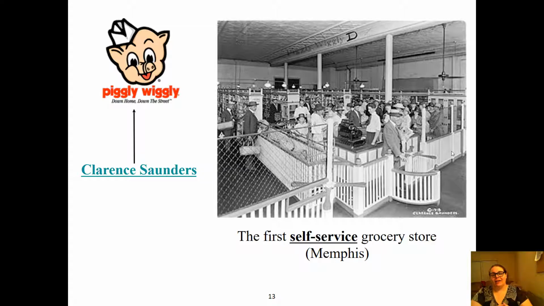So to combat the overproduction and the falling prices of food, one Tennessean is going to come up with this kind of ingenious way of doing a market. If you've ever seen an old timey type movie or show, Little House on the Prairie, those of you who watched the Sergeant York extra credit movie, you notice that whenever people came to the store, they had a basket with them, and they'd just walk straight up to the counter and tell the shopkeeper what they wanted, and the shopkeeper would go around and pick it up for them.